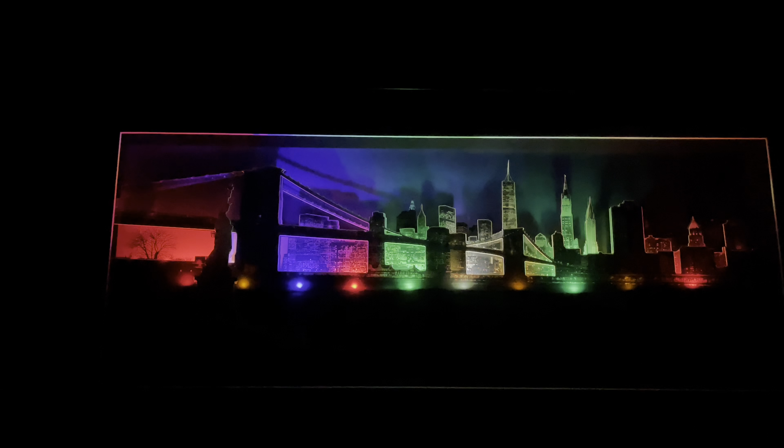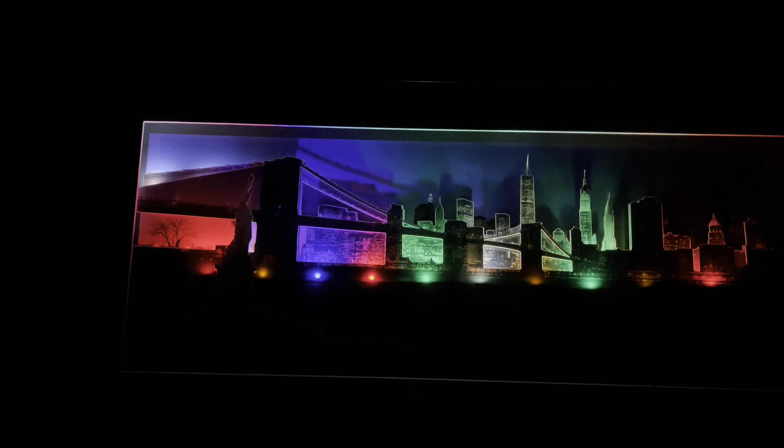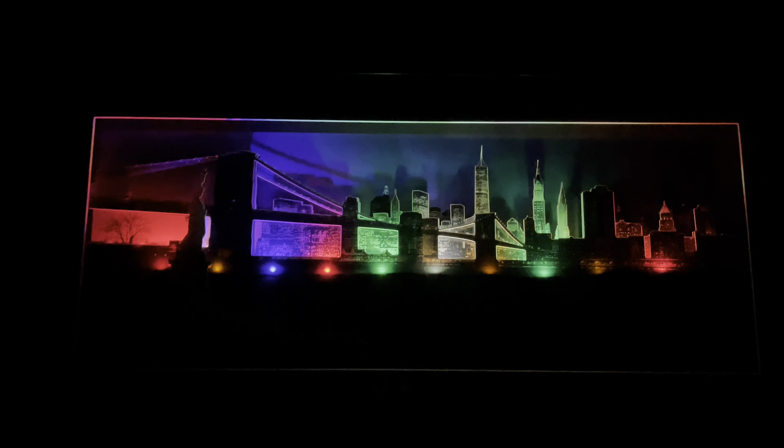If you visit New York, go to Times Square — they are selling this near the Rockefeller area, where the big Christmas lights are, and on the street. I saw this one and was very interested to buy it. They also have a Times Square 3D version, but this one I liked, so this is the one I got.